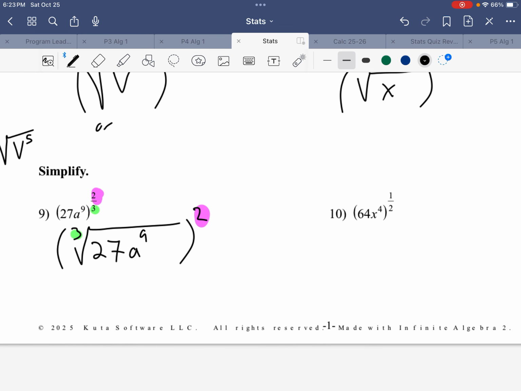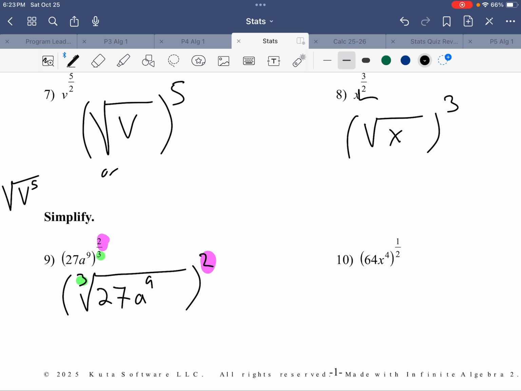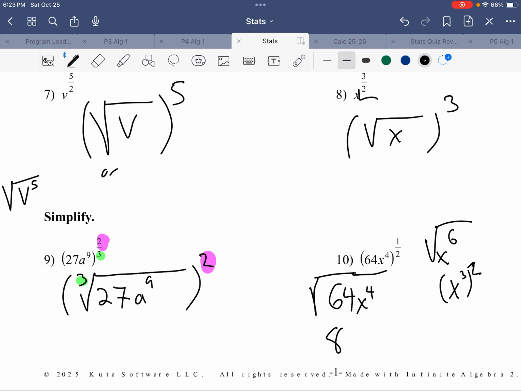All right, so we're looking at number 10. We're trying to simplify this. We want to write it as the square root of 64x to the sixth. The square root of 64 is going to be 8, and whenever we have x to a power, like the square root of x to the sixth, we can write this as x cubed squared. Like a power to a power, we multiply. So taking the square root is almost like dividing it by 2. If we were taking the square root of x to the seventh, because that's not divisible by 2 without a remainder, there would be an x inside the root. So for this one here, it's going to be 8x cubed.